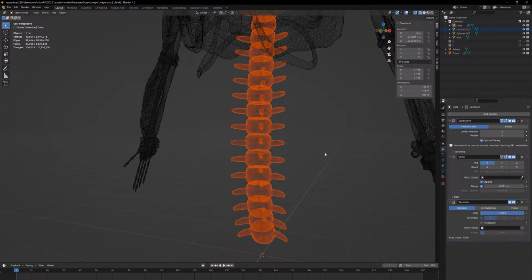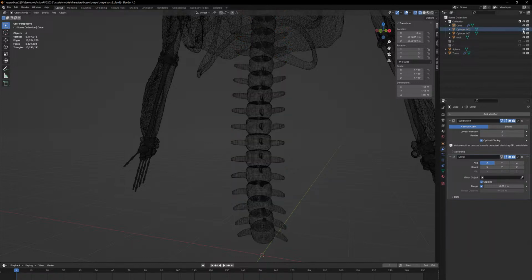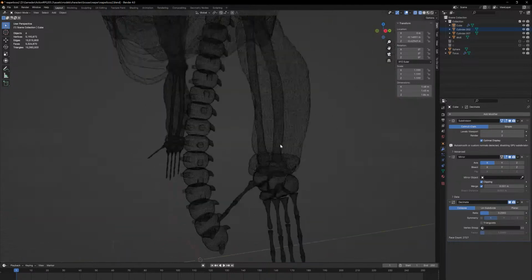it's the wrong object that I added it to. Hold on, one moment. Right. Decimate modifier. If I set this to like 0.2 now, why does it do it to the wrong object?